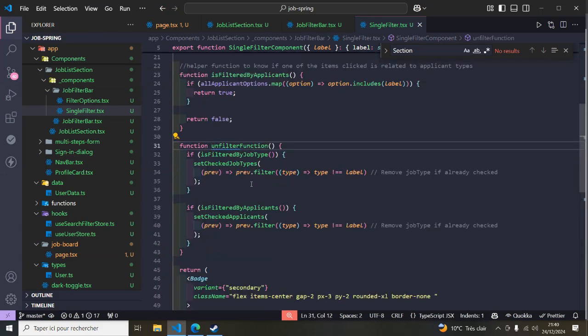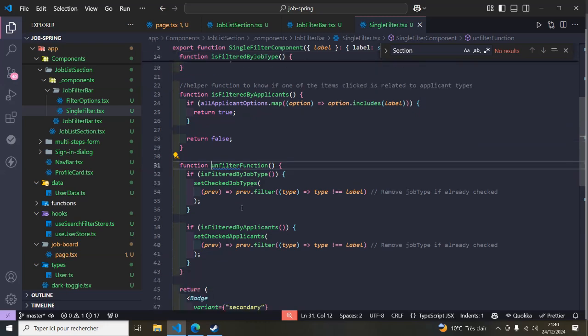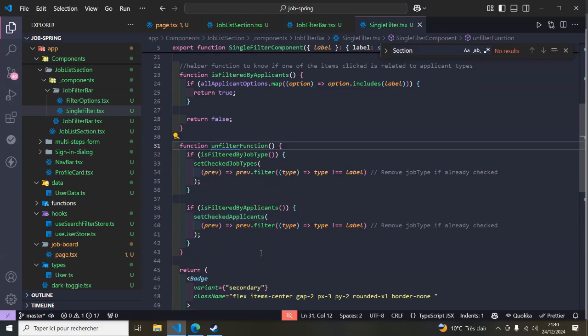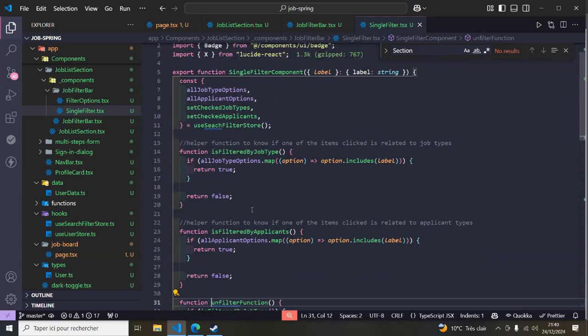Sorry for this, I need to change this because I added a modification. And since we are using the same component for two areas, we want to check if what we clicked is related to the job types array or the applicants array. And here we're going to use these helper functions, as you can see.